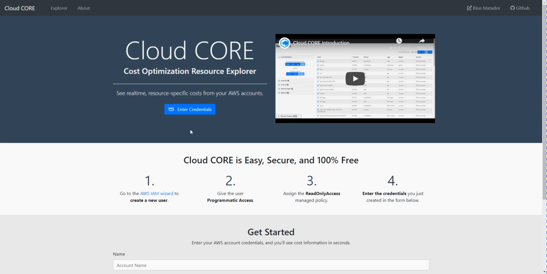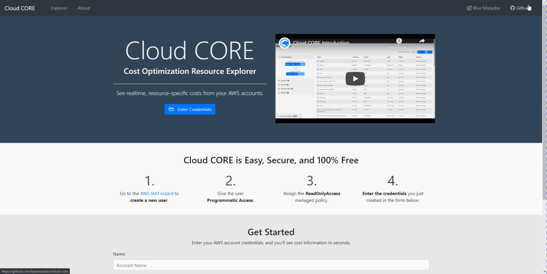The way it works is it's going to go out and call AWS APIs from your browser. There's no back-end server to this. It's really easy to run as a result, so we're hosting it at tools.bluematador.com/cloud-core. Or you can download it from the Git repo and run it yourself. But since it is calling it from the browser, there's no need to store data. There's no need to be concerned about security beyond what we've already done anyway.